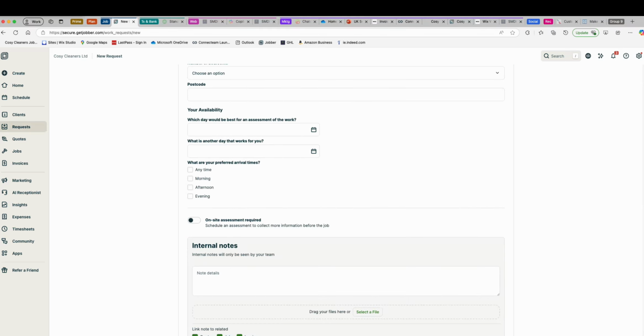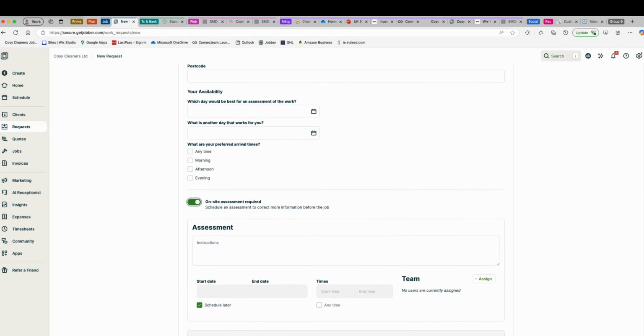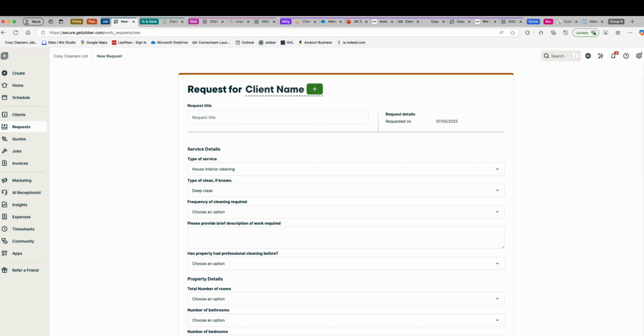And then we also might schedule an assessment. So it could be a phone call or a visit, and we can assign a person to it who's actually going to do that work. So that's great. So from the head office, we can schedule people out to go and do an assessment. When they do an assessment, they basically look at the job and say, well, that's a 3-hour job for a standard clean, or it's 8 hours for a deep clean, or whatever that is. And we put a quote together.